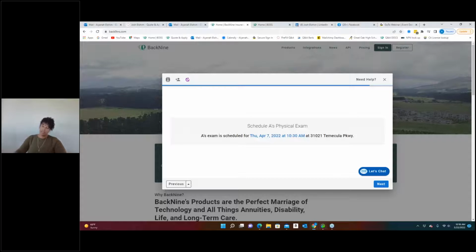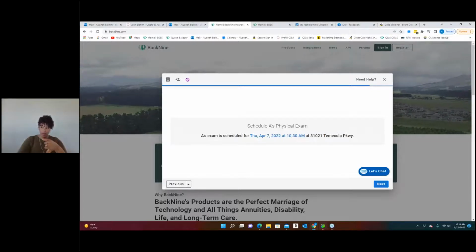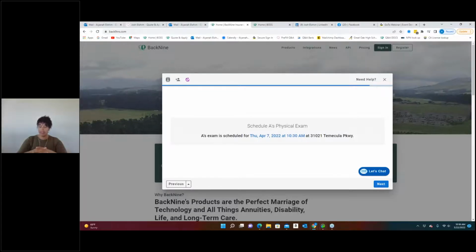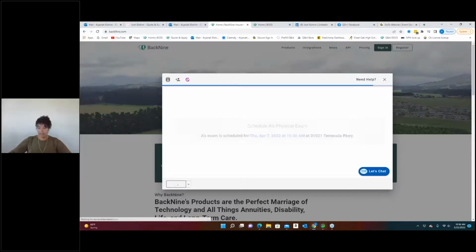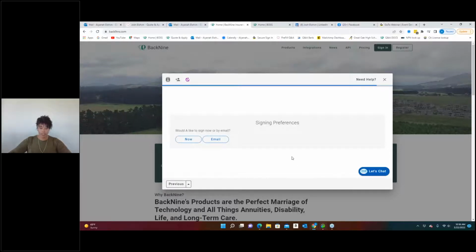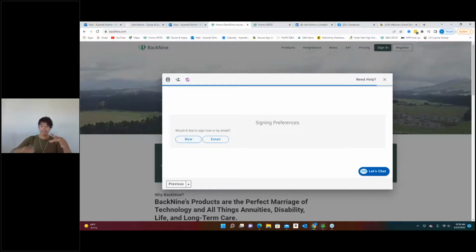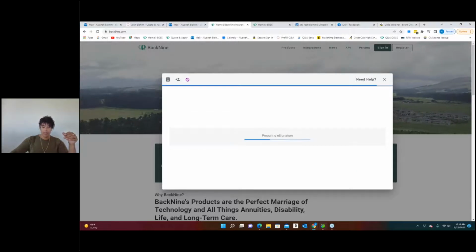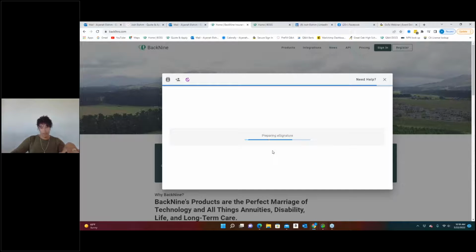You will get a calendar invitation to your email reminding you about your confirmation. It's also going to do a day before reminder that you have an appointment the next day. And if you have to change anything, maybe you have to change the address to a work location or something like that, that can all be done. So we'll go on and hit next. And then we're right into signing preferences. So if you did all this for your client, I would just hit email. If you did this with your client, maybe over Zoom or you're back to in person, I would hit sign now. And I'm sure you guys are all familiar with DocuSign.